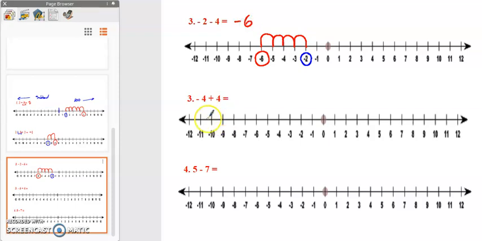It's best when you practice first with the number line, and after a few examples you should be well on your way to understanding how to add and subtract negative and positive numbers. Let's move on to number 3 now. Our first number is negative 4, not positive 4. First we identify negative 4 on the number line, and we are going to add 4. Which direction do we count whenever we're adding? We count to the right.